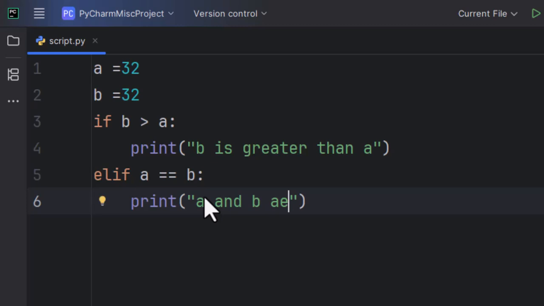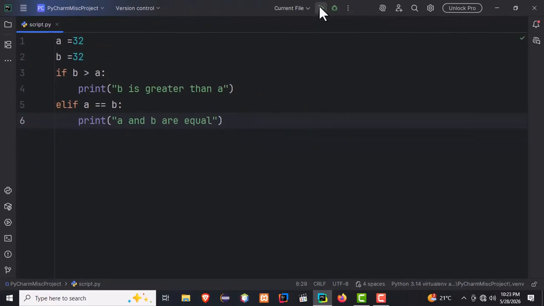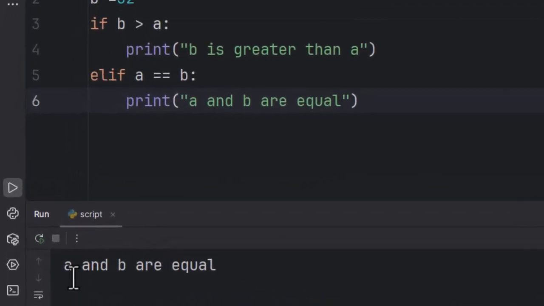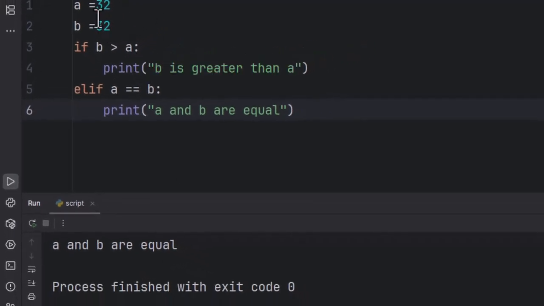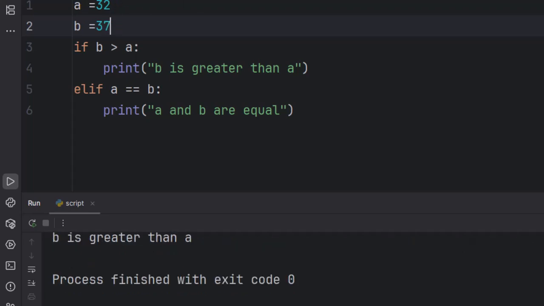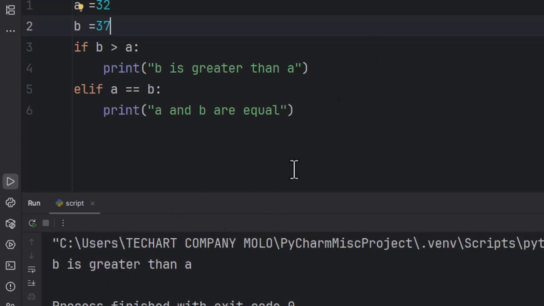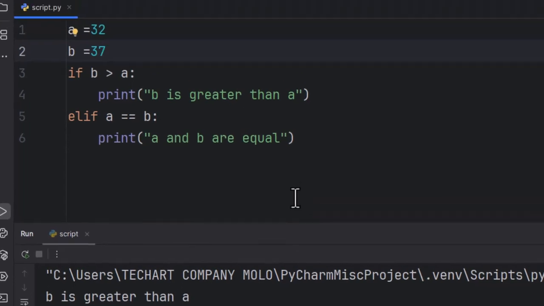If I run this, let's find out. It's taking more time. Okay, there we go. A and B are equal because B is not greater than A. But if maybe we change this value here and run again, now we will print B is greater than A, which is true.